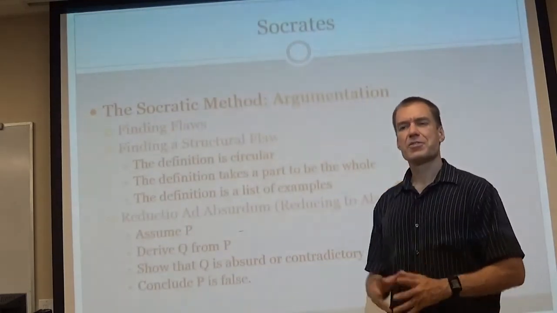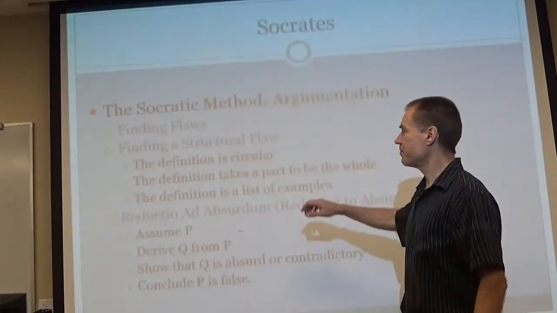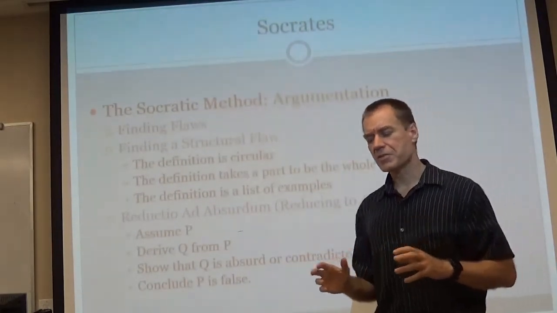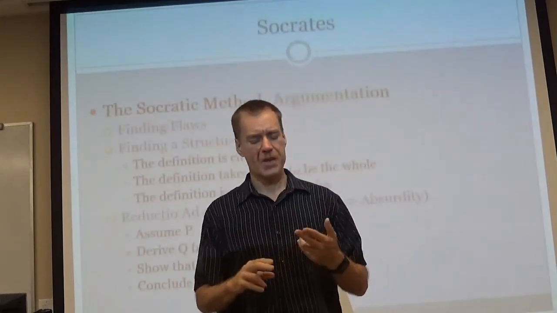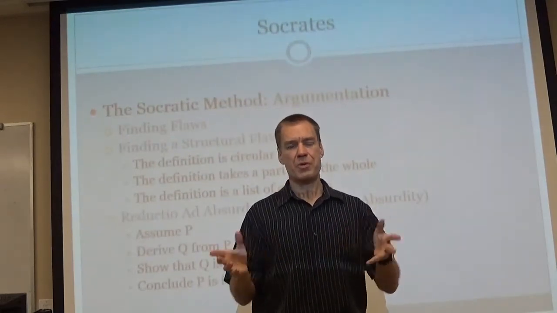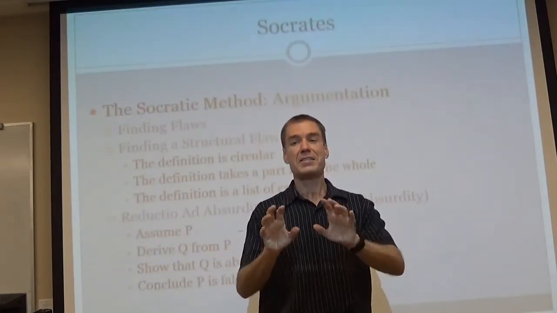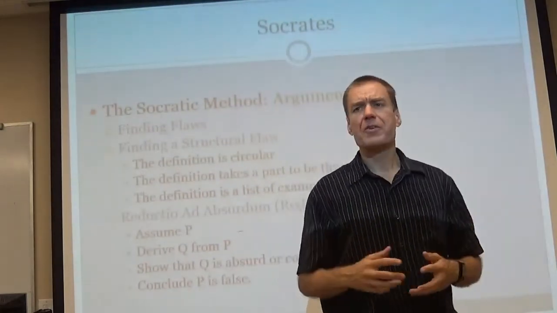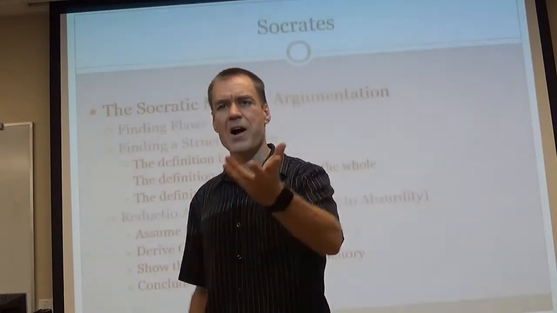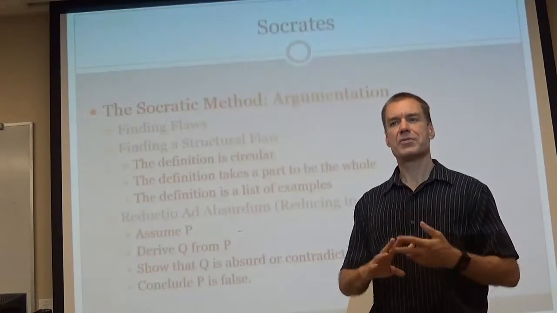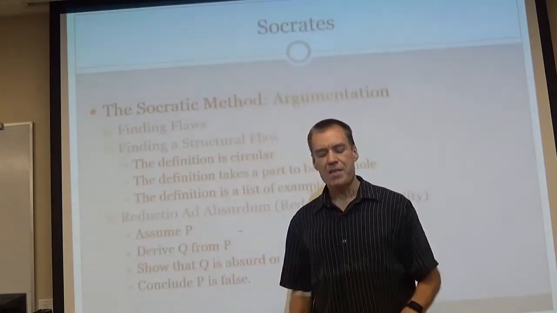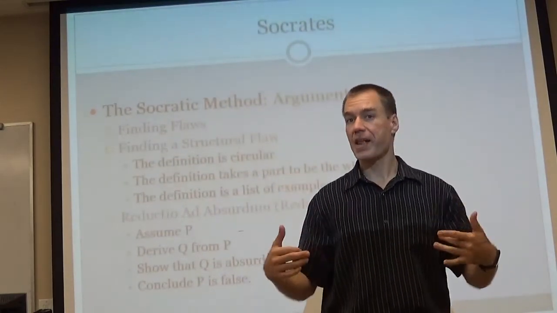Now, how else can definitions go bad? Well, some of the most common flaws are these. One way to look at a definition is, well, I'll use two crappy analogies. One is like the firewall or password on your computer or phone. The idea is to keep people from getting into it. Another example is like the bouncer at an exclusive club. Now, the goal of both the bouncer and the firewall on your computer is basically two things. One is to keep out what doesn't belong there. The other thing, of course, is to let in what is supposed to be allowed in.